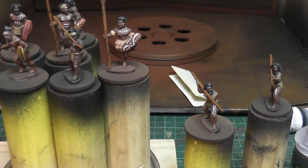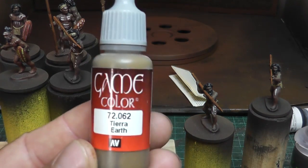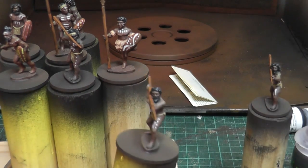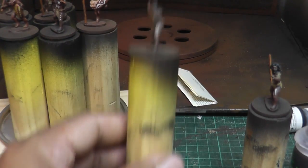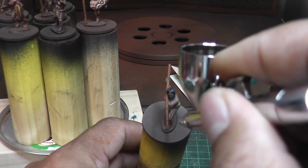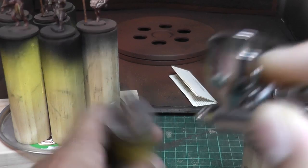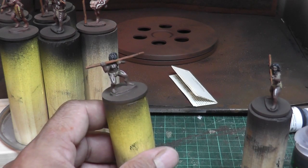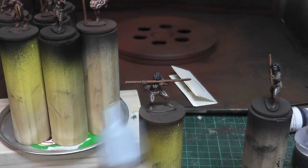These are not very airbrush-friendly paints, or maybe I just don't know what I'm doing. This was the base colour, and that earth colour was pretty much sprayed very sparingly at 45-degree angles on all four corners, so to speak. So you have the miniature, hold it at a 45 and hit it with the airbrush, turn it, hit it with the airbrush, turn it, hit it with the airbrush — at a 45-degree angle all the way around. Then I did the same thing with heavy brown, just a little bit lighter.